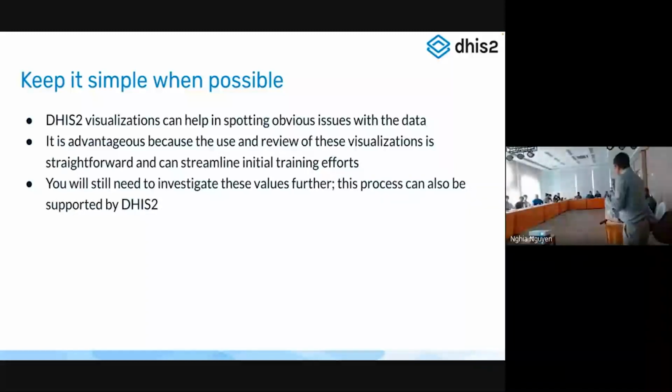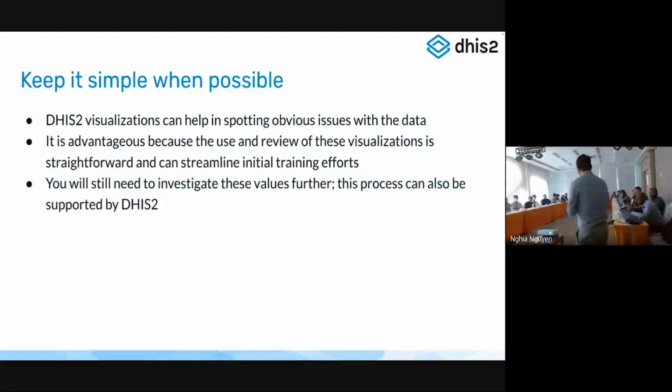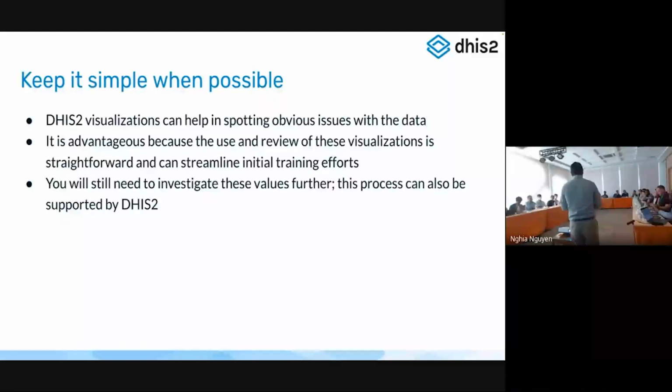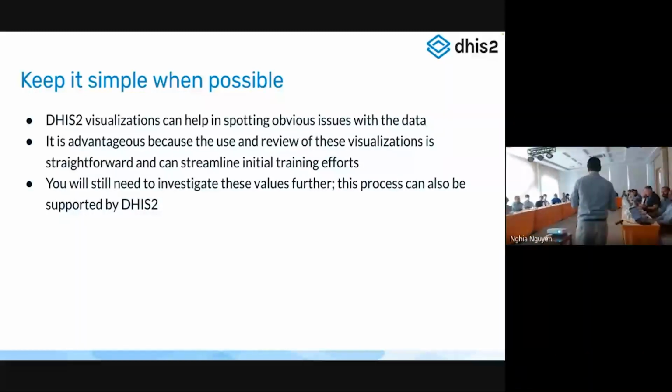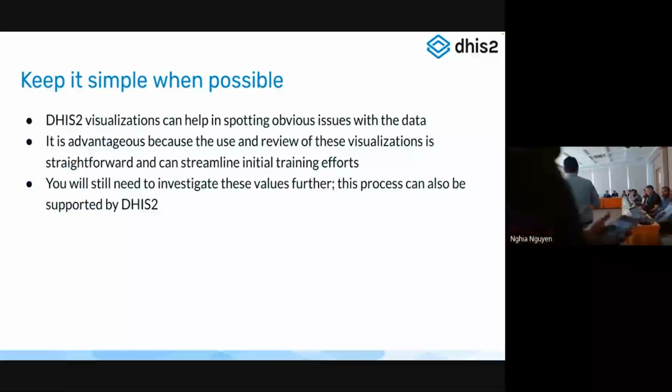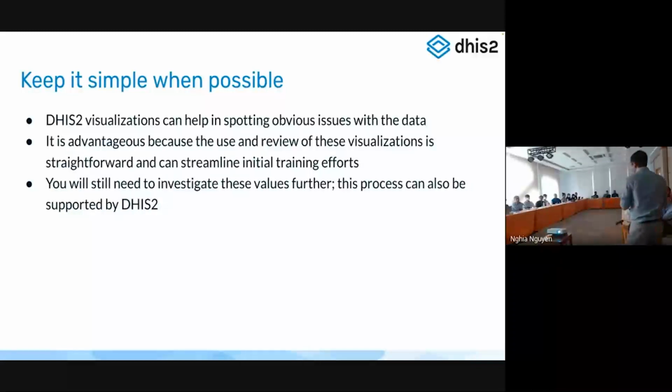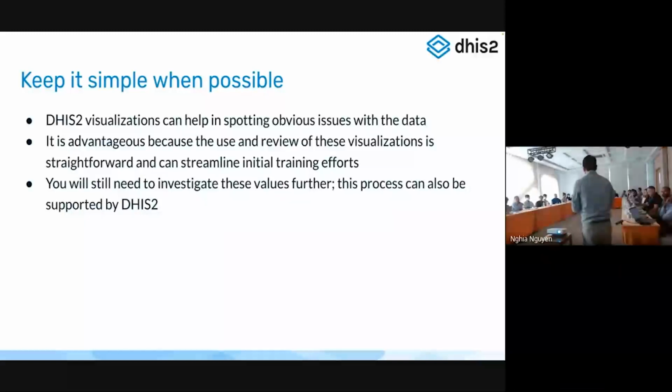So I think that a lot of these features that we will be discussing are not just meant to be done on an annual or maybe 2-year basis where we have this big exercise on reviewing all the data quality in the system. That is very time consuming, first of all. And secondly, the report can be sometimes challenging to interpret and actually act upon. Whereas if you're kind of proactively looking into your issues on a more routine basis, then you can deal with these items well before they become a big problem. It's not true for everything, of course. This might be limited to a subset of information, but it's still possible to do.